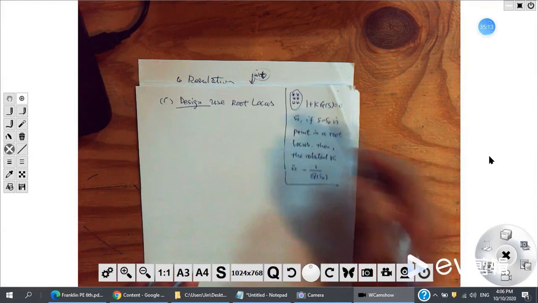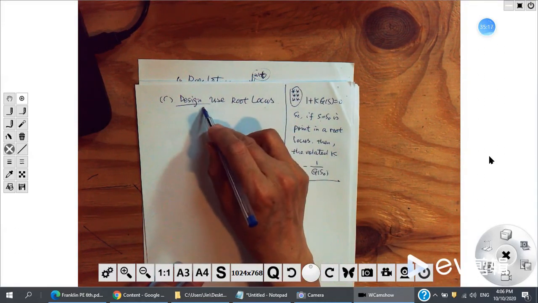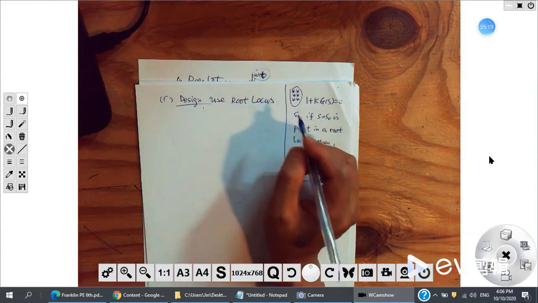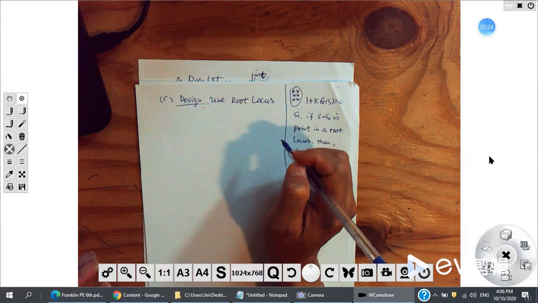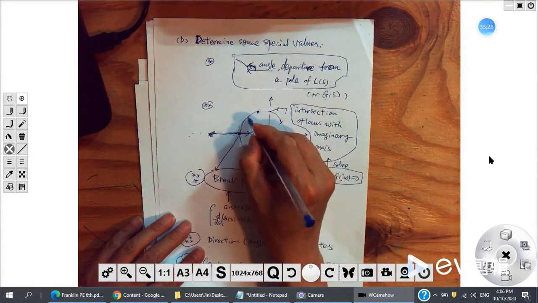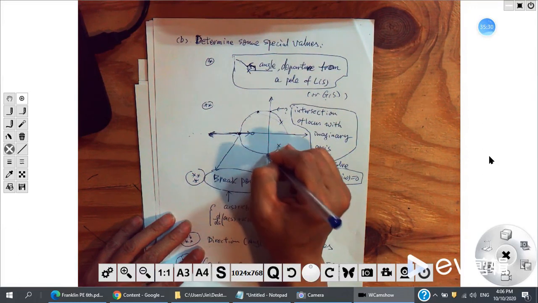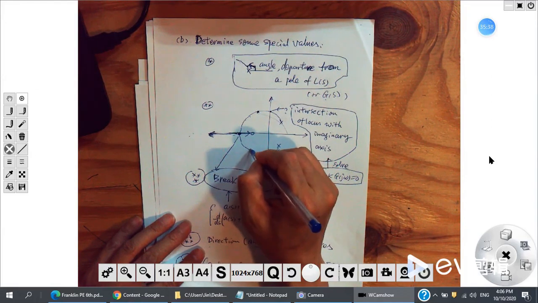Okay, when you use the root locus to design, the key point is you should know the meaning of a pole. Here you are choosing poles along the root locus. Every point there will be a pole of the overall system with a certain kind of K. Right? Then what is the meaning of the pole?